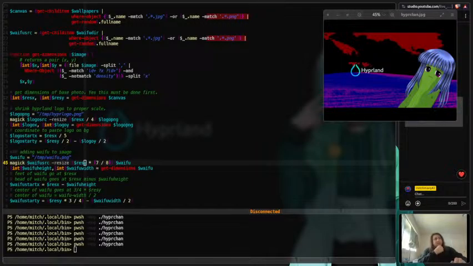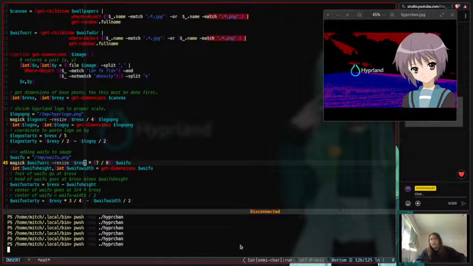Now, how do WebP images work? Because this latest one is a WebP, and I don't know if ImageMagick can do WebP. So I guess we've just got to keep rolling.